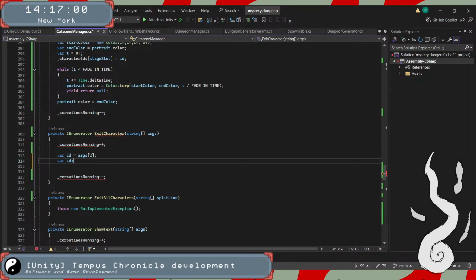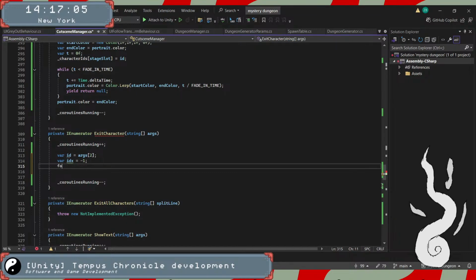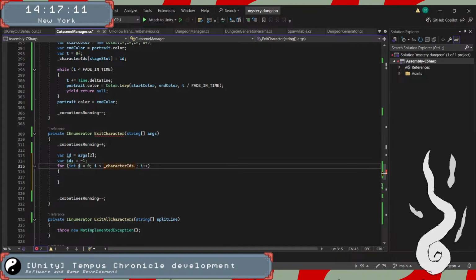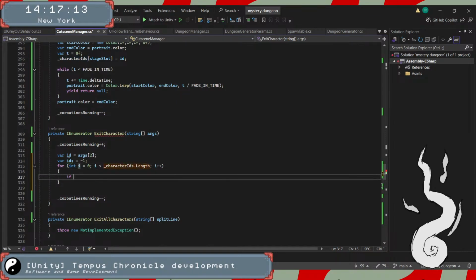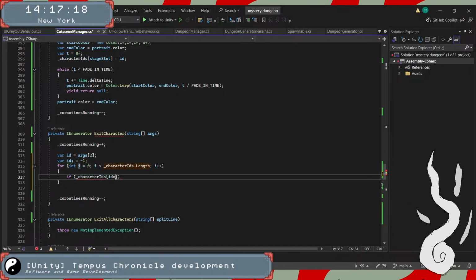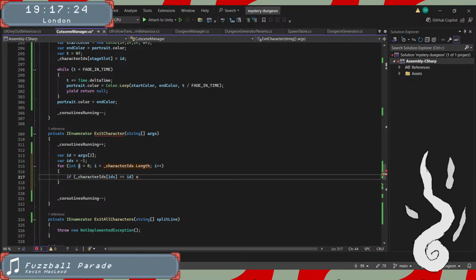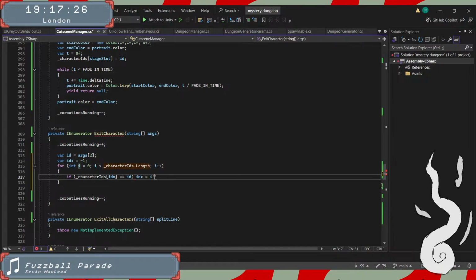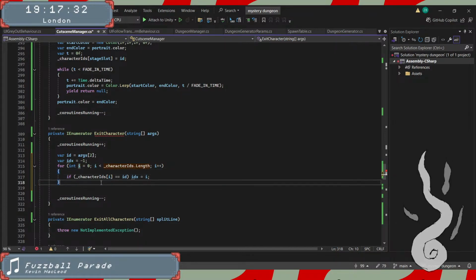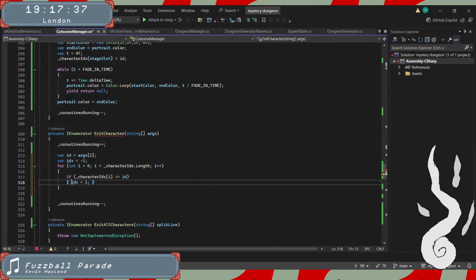Var idx equals -1. For i less than character IDs dot length. If character IDs IDX is equal to ID, then IDX equals I. This is I. And we also want to break out.